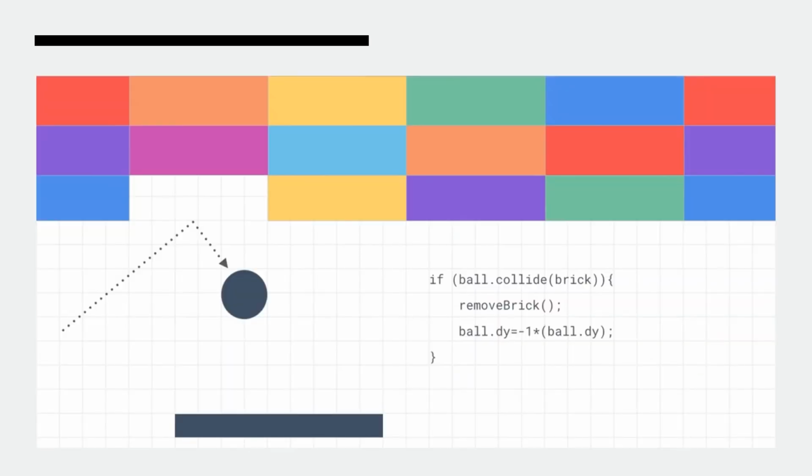So for example, if we program a ball game where if the ball hits the tile, the ball should bounce back and then the tile should just disappear. We need pieces of data like the location of the ball, the location of the tile, and implement rules like if the ball collides with a tile, then the tile will disappear and the ball will bounce back from the collision location. The answer the program comes up with is the response to these data and rules.